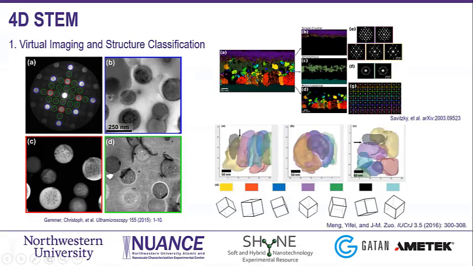Another example, and this is a nice one that I really like to show, is this three-dimensional classification of grains. You can expand this to 4D data by collecting a tomographic data set, and then classify those different grains according to tilt and so on. There are a lot of other examples here. These are the ones that are relatively new.